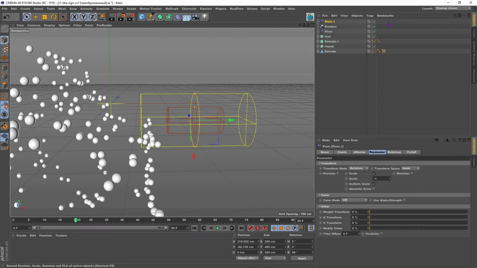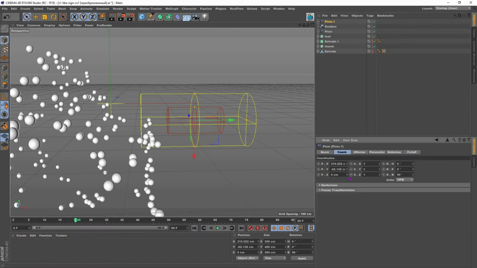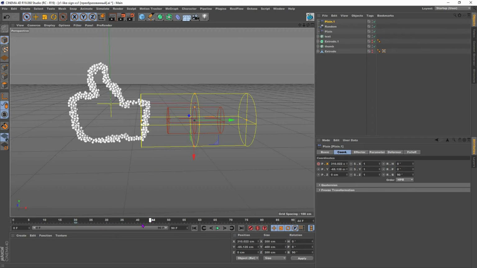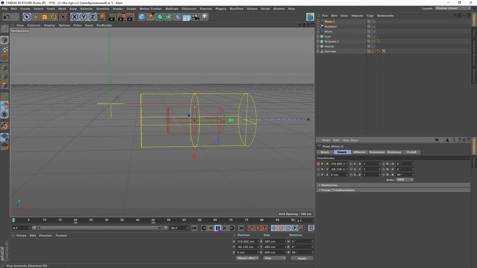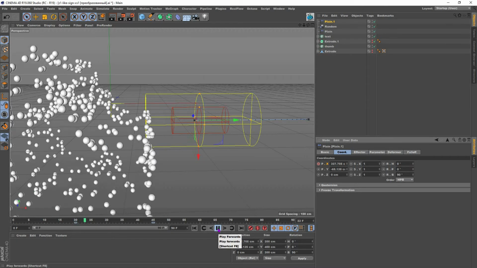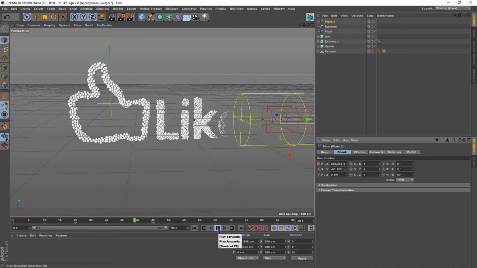you can click here on this key button, or of course you can go to the plane and the coordinates, and in this case we need to animate this x axis, so we can click here on the x, and after about frame 45, we can move this to the side here, and don't forget to check this button also. And let's play it from the beginning. Let's see our animation, and here is starting our text animation.